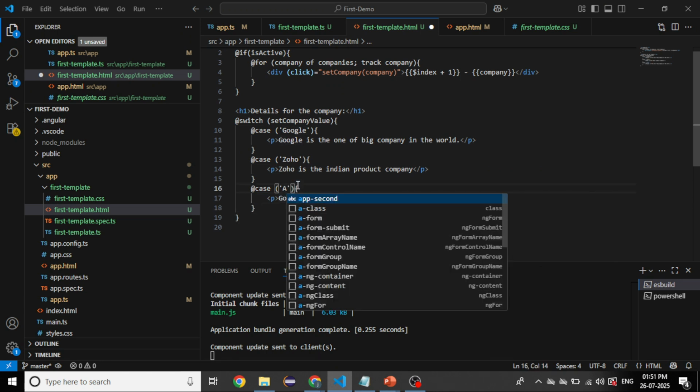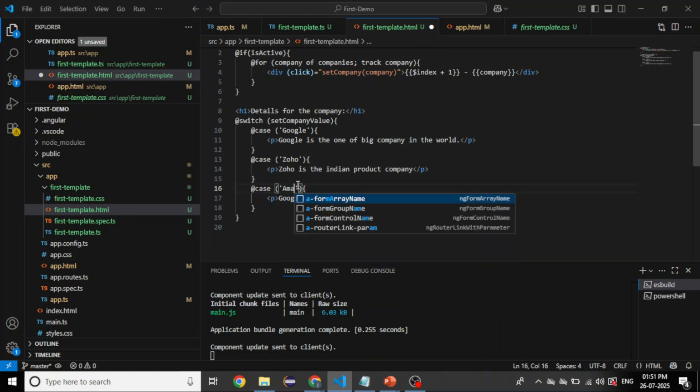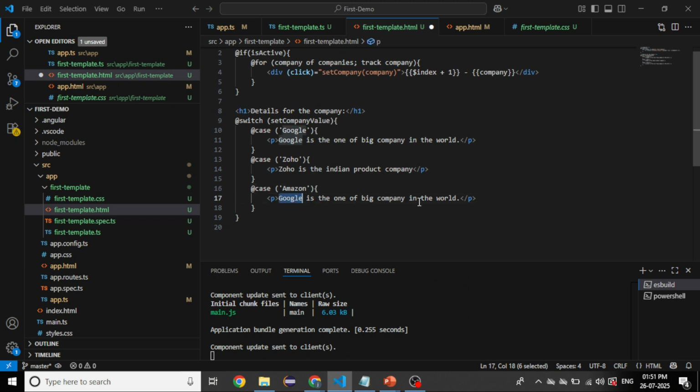There is no sequence, we have order in our array. Anything we can write, and programmatically it will find and display the description. Amazon is the e-commerce company.